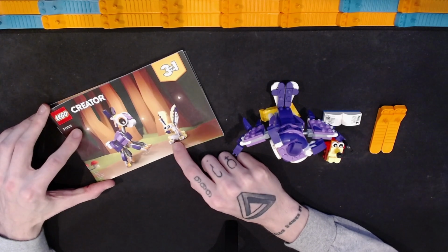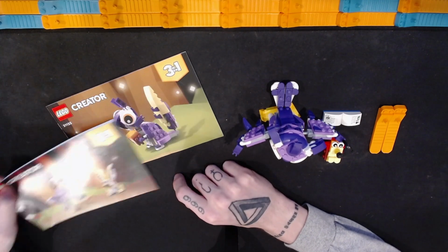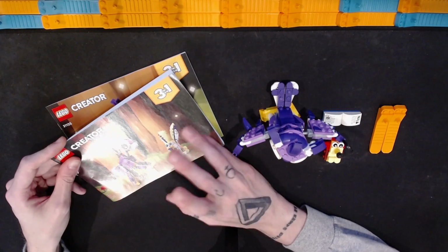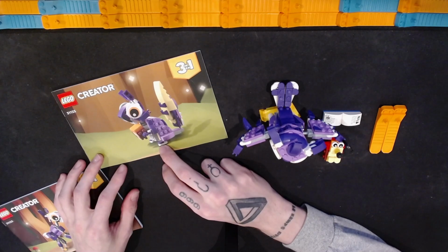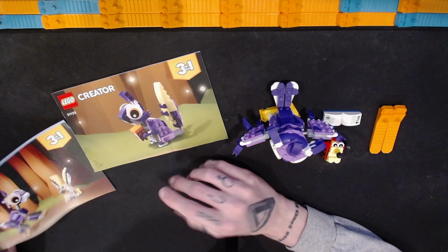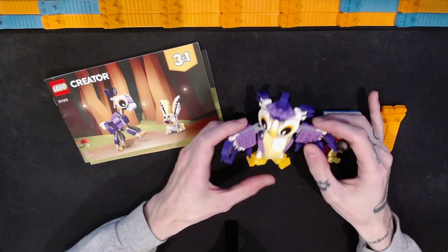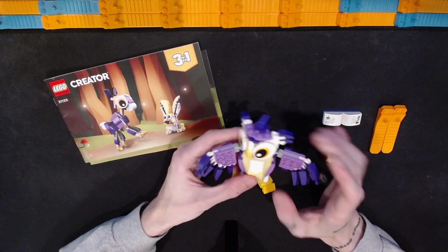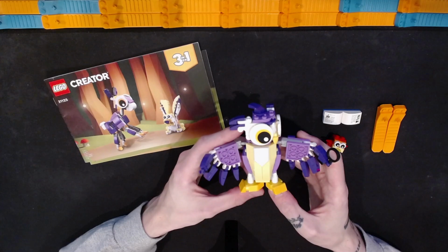I've been building a lot of bunnies lately because of the season and the sets that have come out. And then I'll give my thoughts on this alternate build. I'll take that apart and I will put together this posable, colorful fantasy forest squirrel. And then I'll talk about that set, and compare my thoughts for all three of the builds included in this Lego Creator 3-in-1. So while I take apart this main model, I will speed up the video.